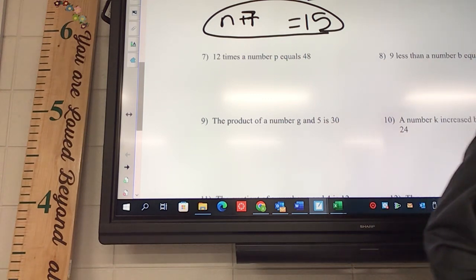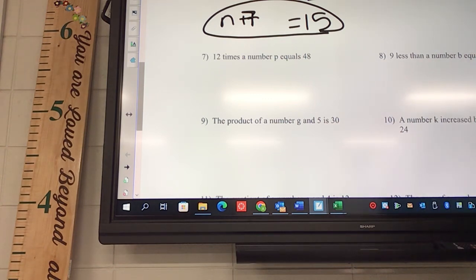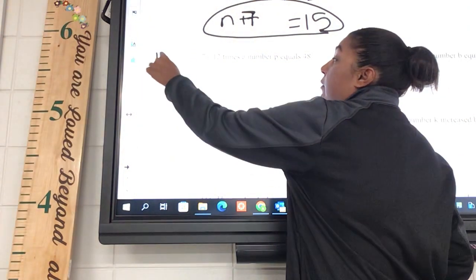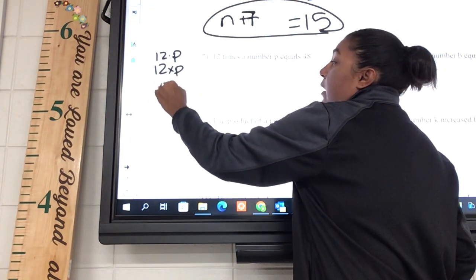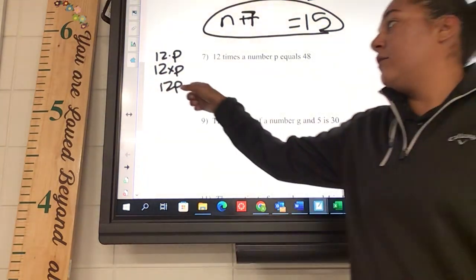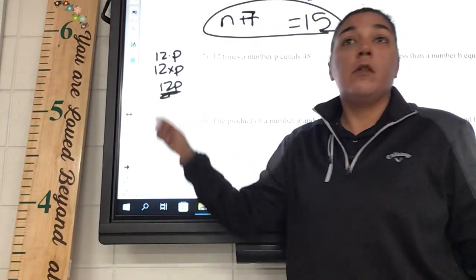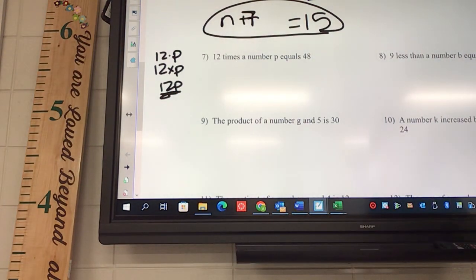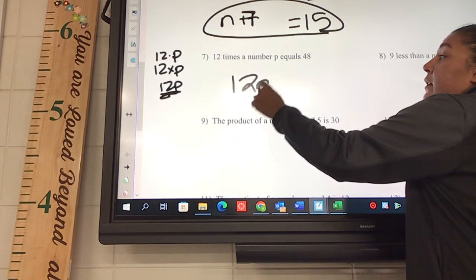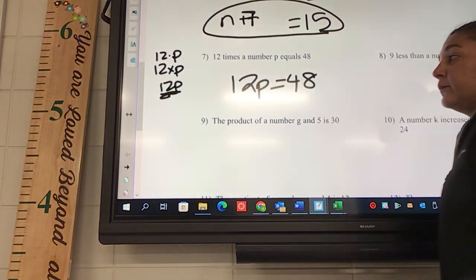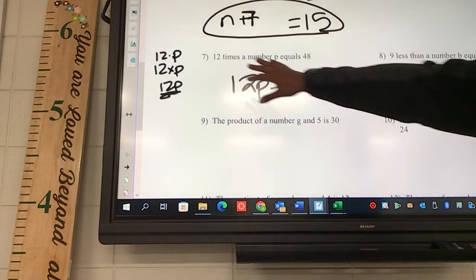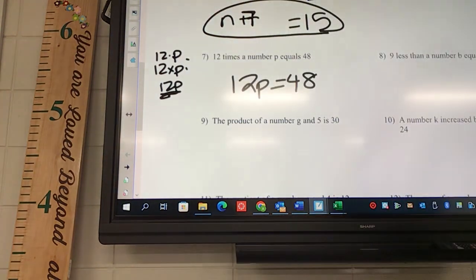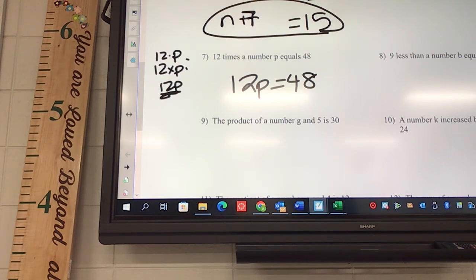And that's the most common you're going to see in math. Right next to each other means times. Okay, so, yeah, you can do 12 dot p, right? That means times. 12 times p, or 12p. And you guys got to get used to this because this is what you're going to see a whole lot in algebra, okay? Just 12 right next to p. Okay, so 12 times the number p equals 48. Any of those work? And if you already wrote this, that's fine. I'm easy, okay? It still means the same thing. I don't really care which way you write it.